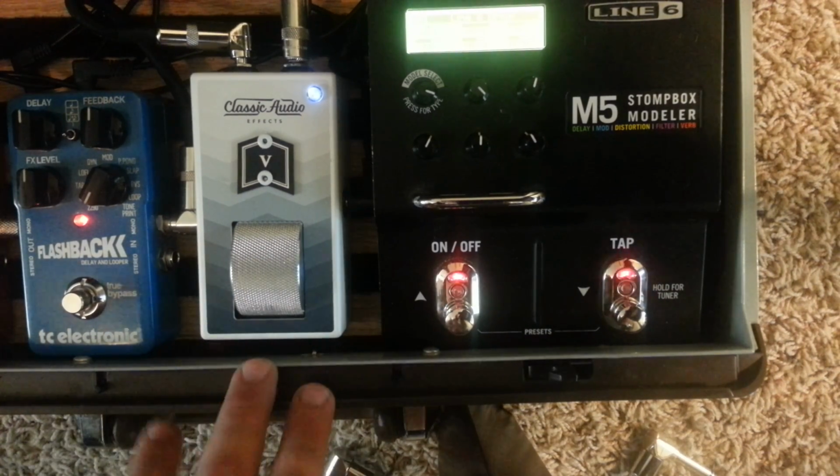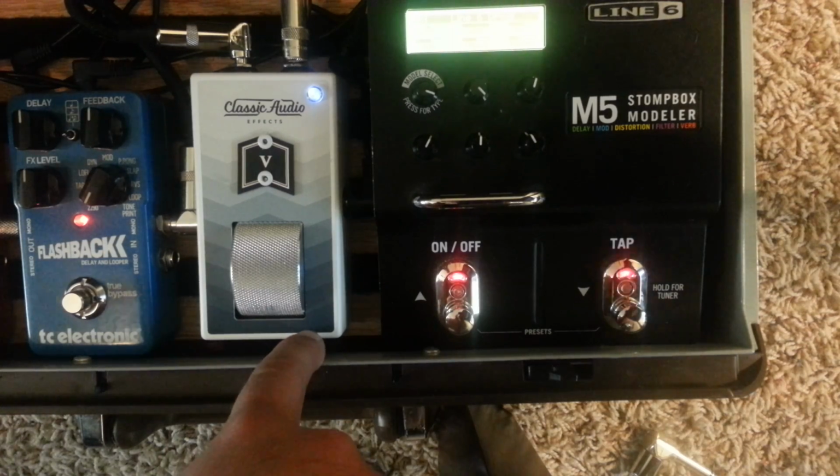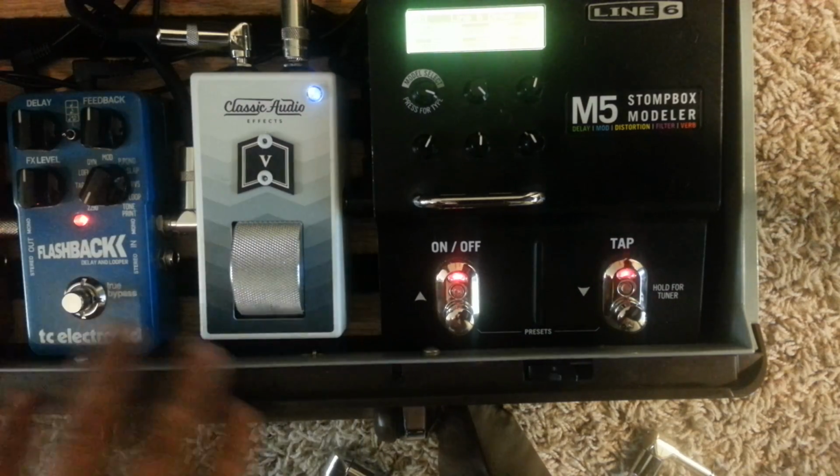See, I've got a briefcase, and this part of the briefcase is actually higher than the pedal itself, and I'm not having any issues getting that up and down. I just set my foot about flat, and it goes.